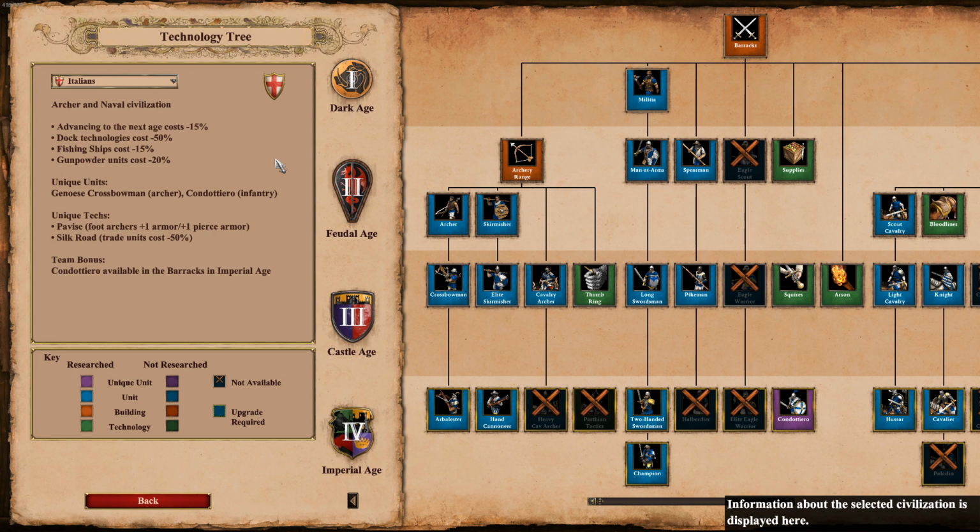As for honorable mentions, I'm going to say the Italians. They are being played a lot at the higher level, and the pros are also playing the Italians. Again, mostly because they are a naval civilization and they have lots of upgrades and technology and bonuses for naval.